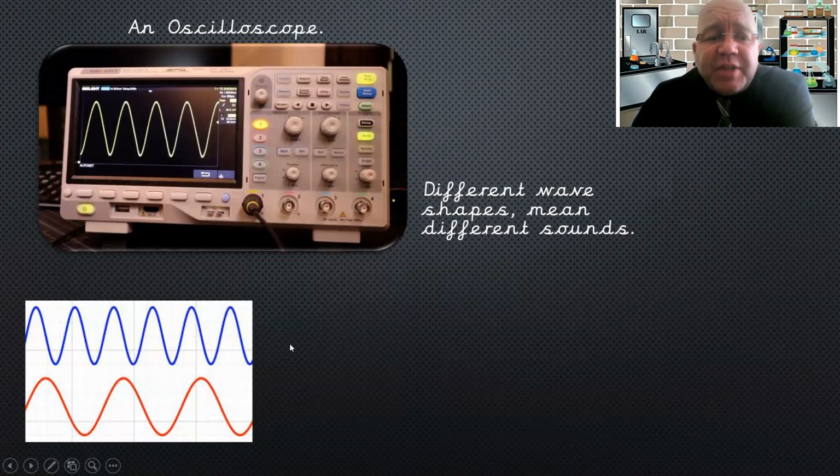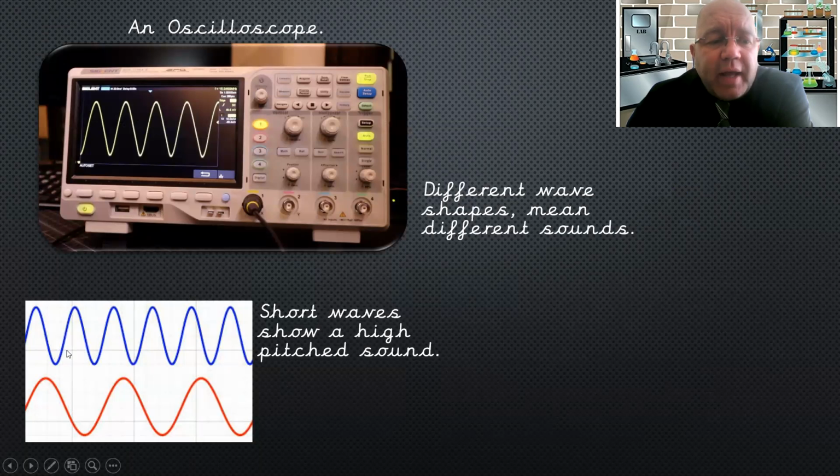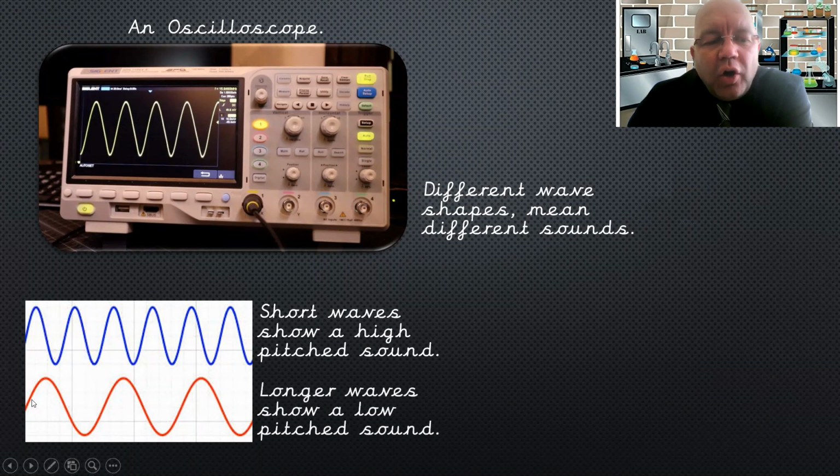That means two different types of sound. This short wave shows that we've got a high-pitched sound. So the shorter the distance from where you start to returning to that same point, the shorter that distance means a higher pitched sound. So it's really, really high and up there. Whereas this one, if it's a longer wave, it's much wider like this one, this is showing you the lower sounds. So narrow, taller peaks like this, high sound, wide, sweeping waves like this, low sound.